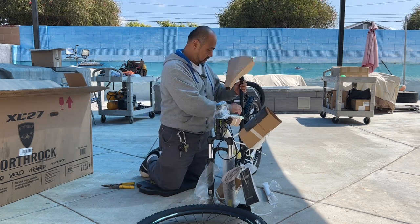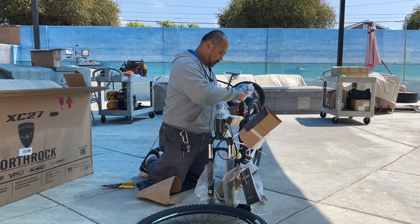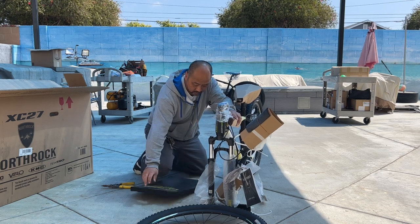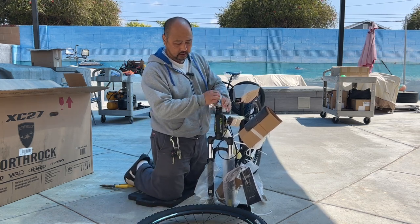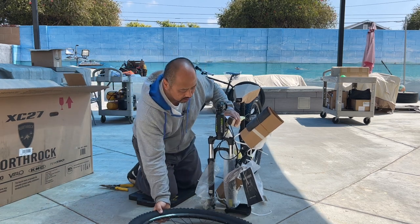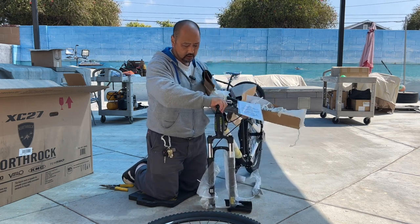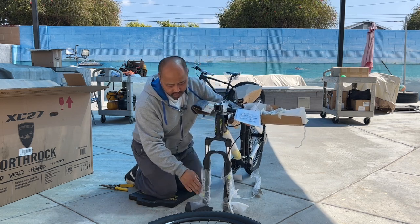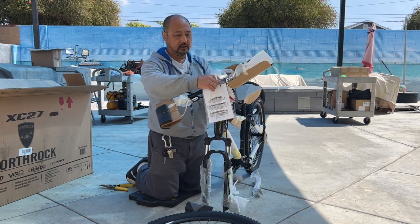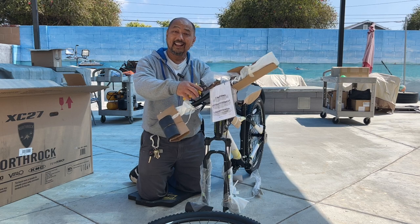Okay, seat post. Let's get that in. Again, I like to keep the paper on it just in case. Fork around. Okay, so this tells you where the front is. It says front right there, and then here are the handlebars. Make sure you cut the right thing, not the cables but the zip ties.